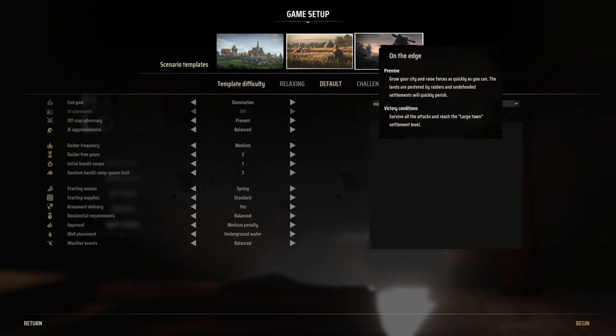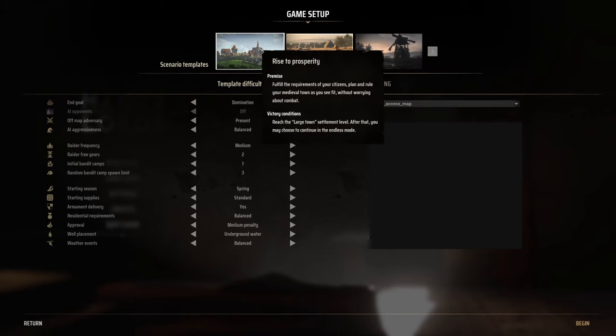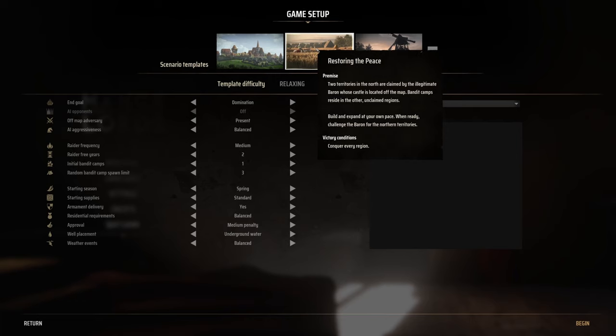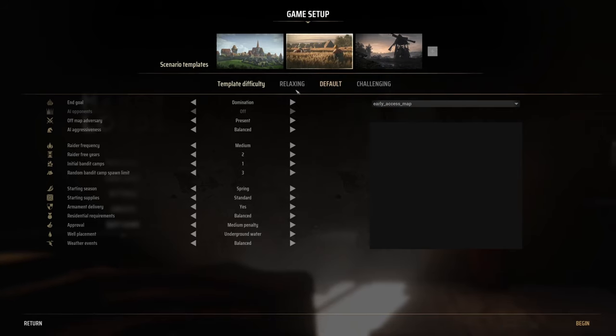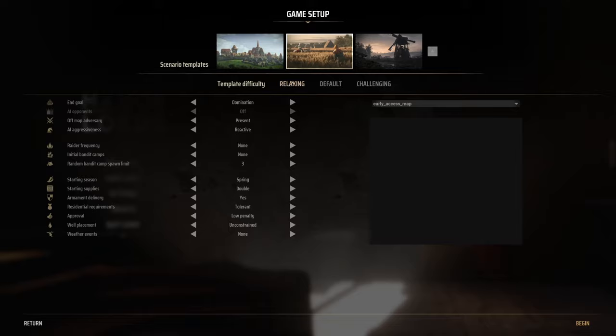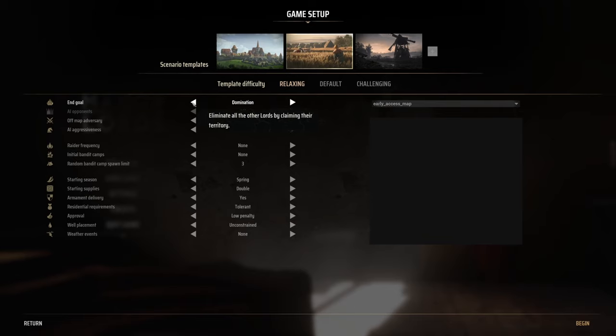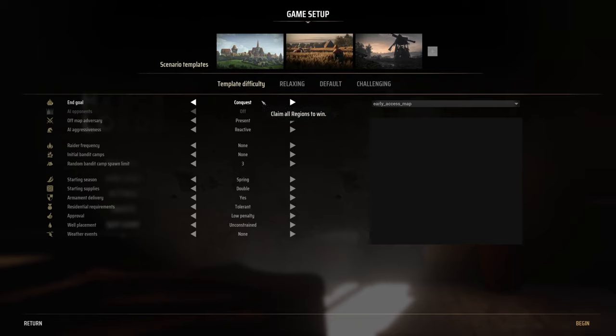Raise, restore peace on the edge. Okay, rule your medieval town as you see fit. Reach your large town settlement. Two territories in the north claim. Okay, but we definitely want some challenge. But I want to have it a little more relaxed, but I still want to be able to have combat. Eliminate all lords that claim the territory. Conquest, claim all regions to win.